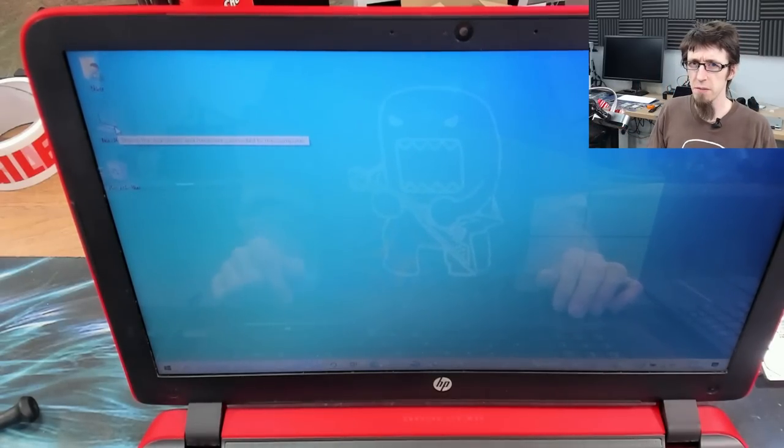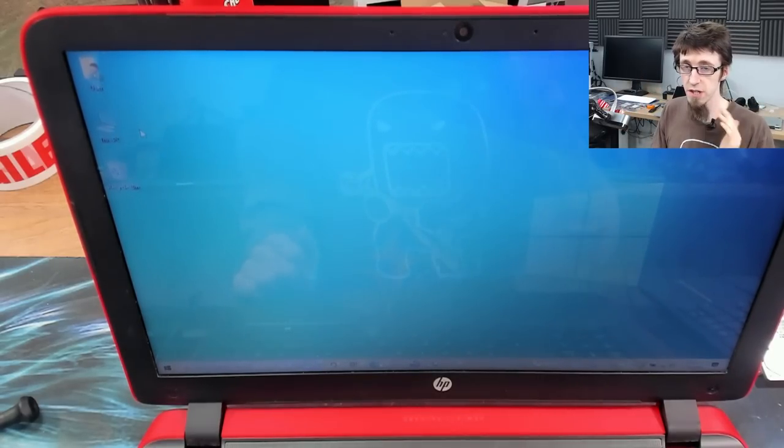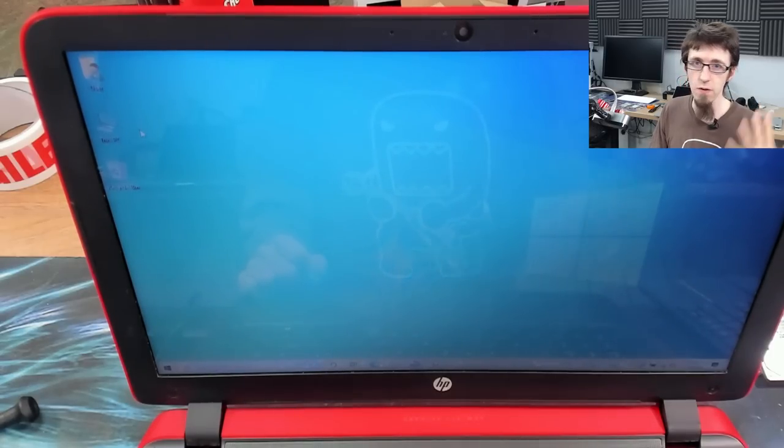But also this is because I'm an old school Windows user and I grew up with having the My Computer icon on the desktop. So that's always been something that is familiar to me.